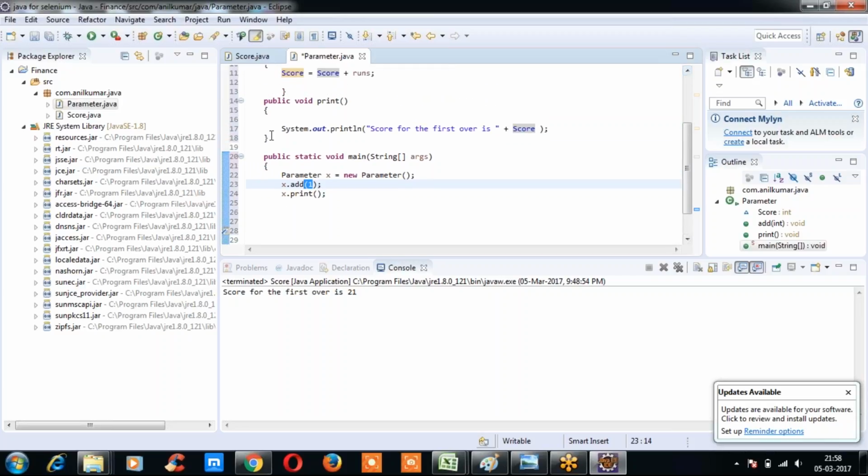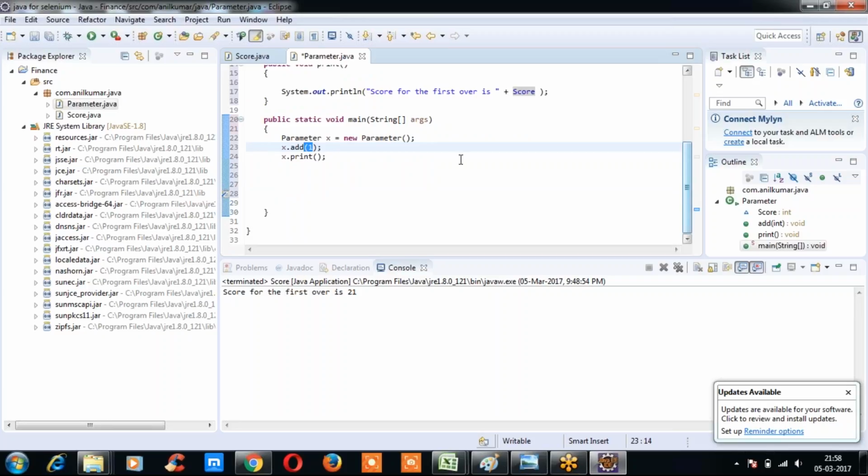The moment it goes to the print method, it sees the score, and we know that the score is already holding 1, so the 1 is assigned to the score. So it is going to print, score for the first 2 hours is 1. Okay.